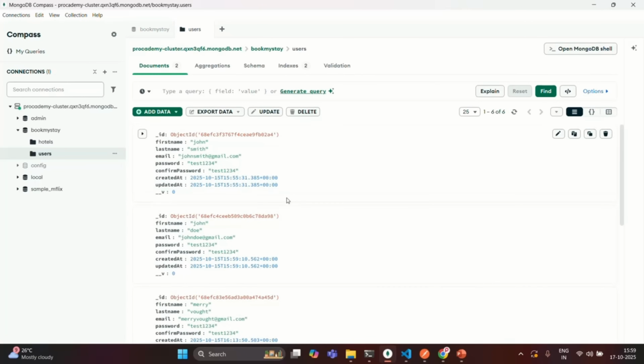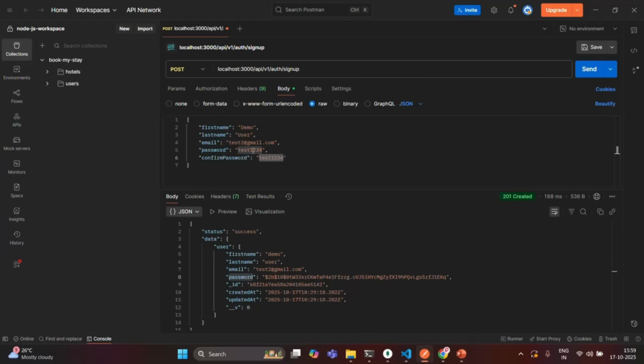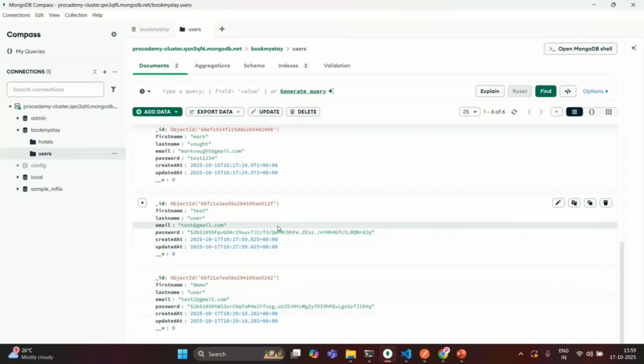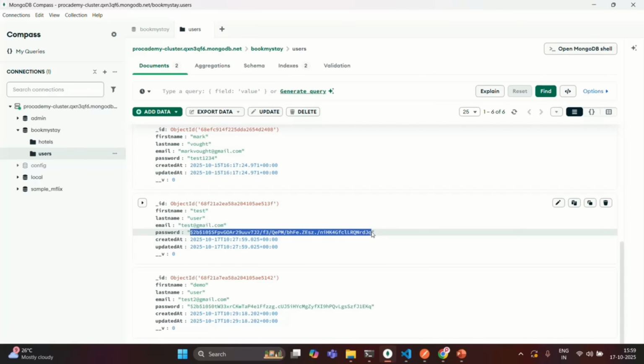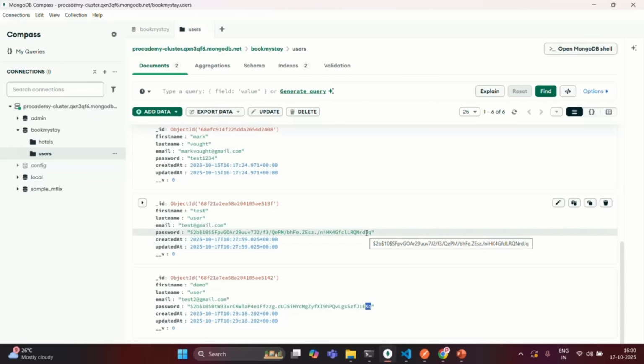So now we have 6 user documents. If I scroll down, for these 2 user documents, we are saving a hashed password. And if you notice, for both of the users, we specified the same password, test1234. But in the database, in the users collection, when that password has been saved, you will see that the password values are different for this user and for this user. For this user, it ends with JQ, and for this user, it ends with KQ. So this is the use of salting the hashed password.